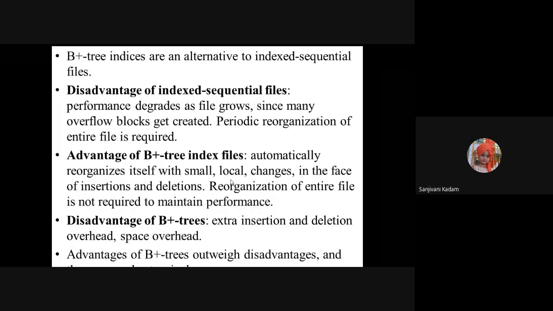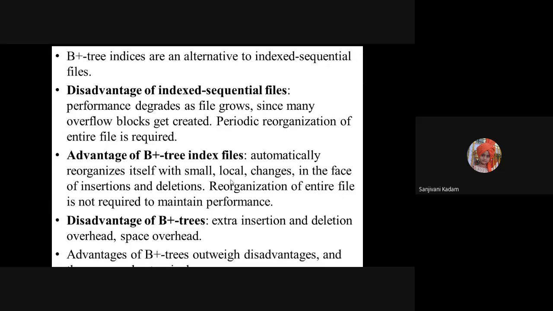That is true, whenever our file size grows, we insert buckets. It means extra space, and reorganization of those records again takes time. The advantage of B+ tree index files is that they automatically reorganize themselves with small local changes in the face of insertions and deletions, and reorganization of the entire file is not required to maintain performance. In the case of a sequential file, we always need to update the index, and where many deletions are there, we need to free the pages, so there are many more overheads.